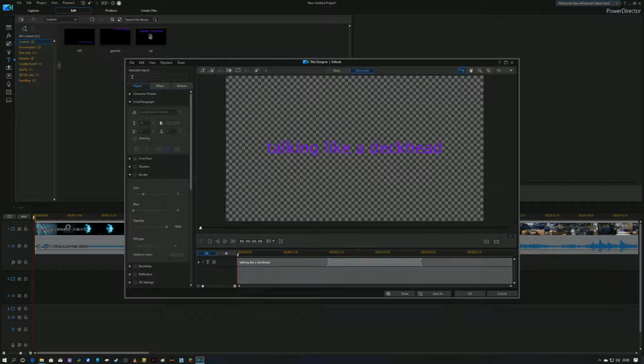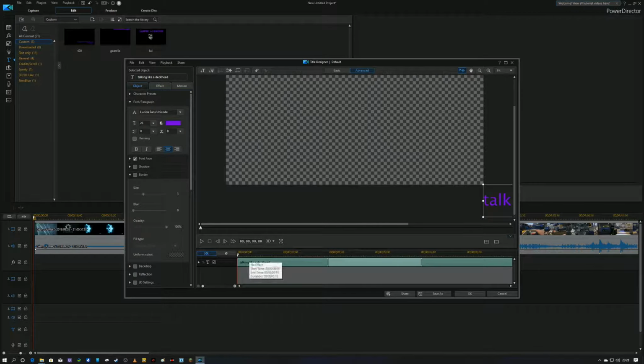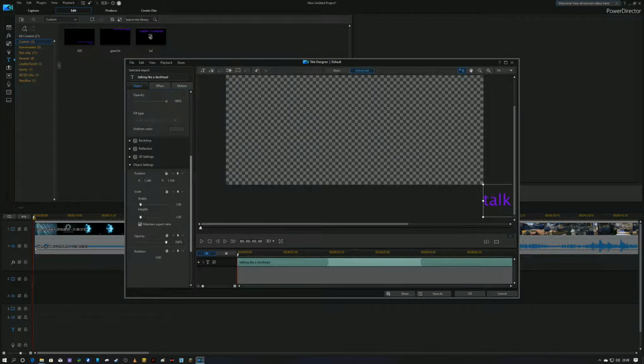So stop. My bad. We've got to put talking like a dickhead back. Talking like a dickhead needs to go back because the person teaching the lessons is a dipshit. So the position, right? We forgot to click the position. So now there's a position right about here. There is a position mark there. And we're going to put that one.